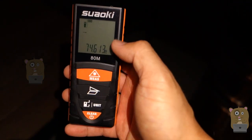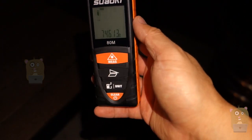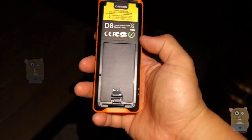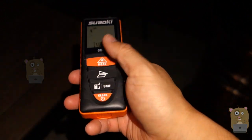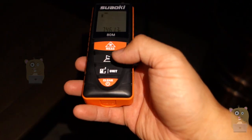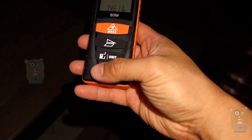One difference between this and the other Suwalki I've reviewed in the past is that this doesn't have the volume calculation. But honestly, I don't use that as much, so I appreciate that this is priced lower. It's still very lightweight, with nice large buttons — if I was wearing gloves, I could easily press and activate whichever I want. They're spaced far enough apart that I can easily distinguish them.